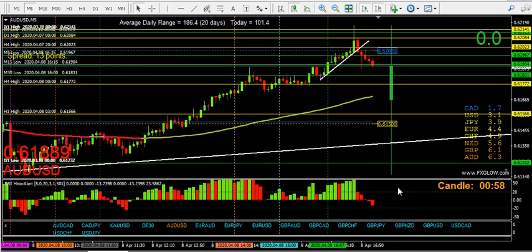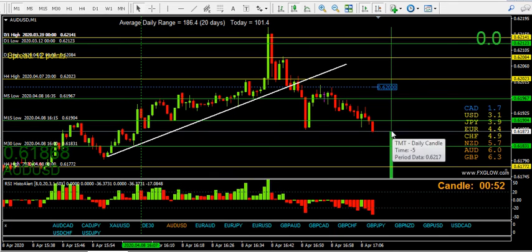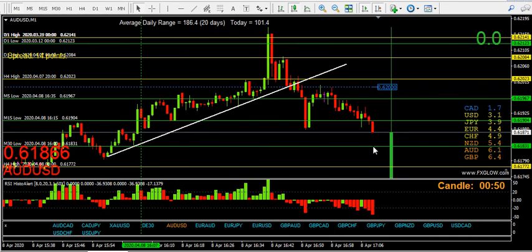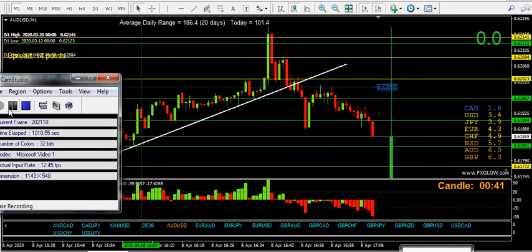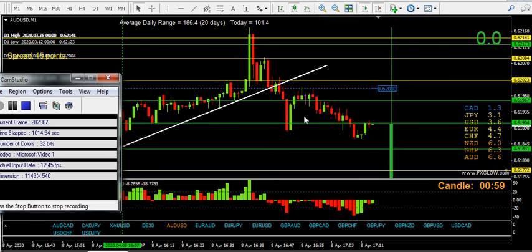So there it goes. Let's just see. I'm going to pause this and we'll see whether it hits that level. Too risky to trade it. So I'm back, and as you can see, it broke through, didn't go to that M30 level, and I'm going to close this video and make a second part to it in a minute.